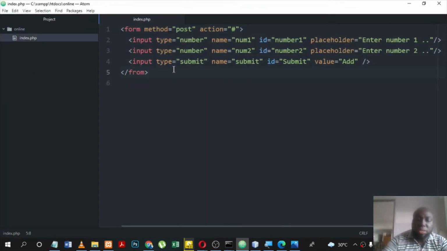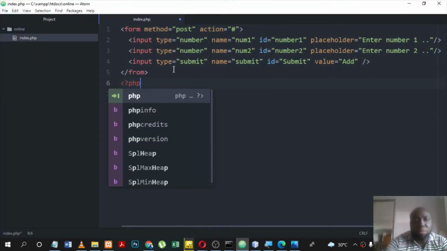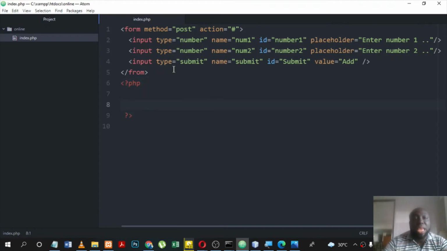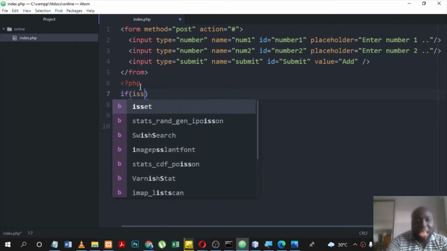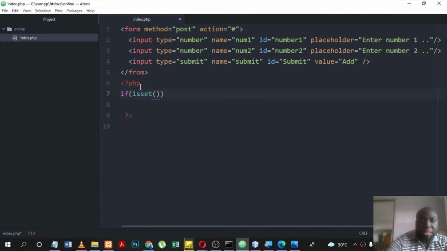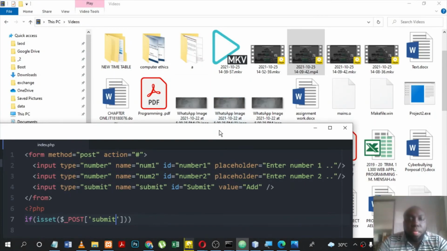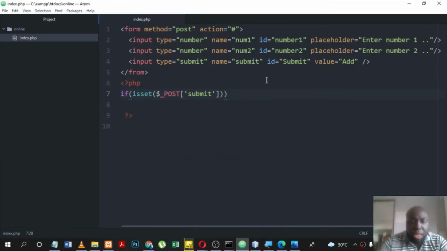I first of all start by writing my PHP tags because all the code I'm going to be writing is of PHP type. The next thing I do is I go with the if isset in brackets $_POST. And I have 2 square brackets and then I put inside it submit. I end with this.